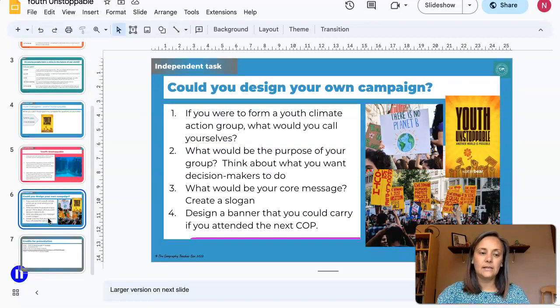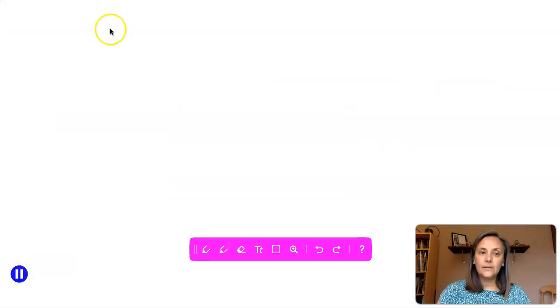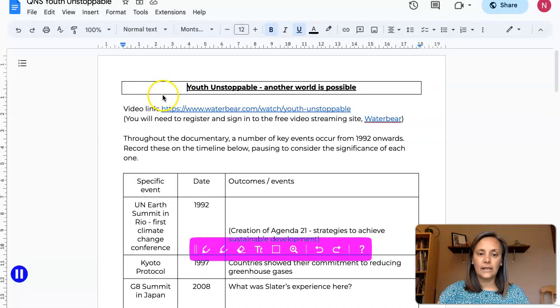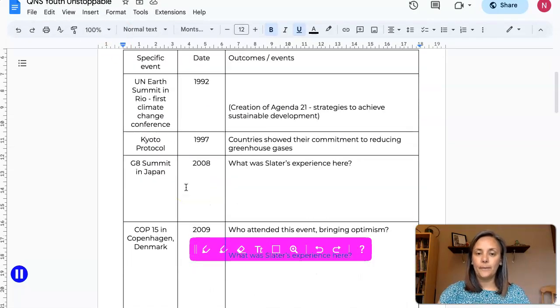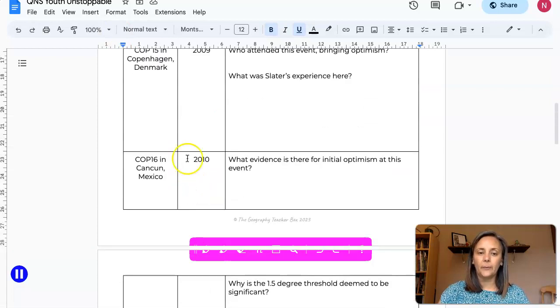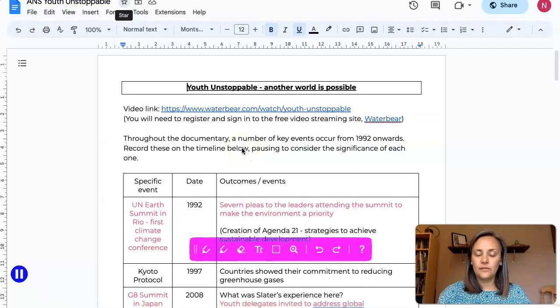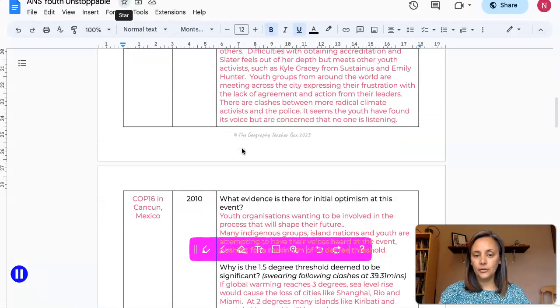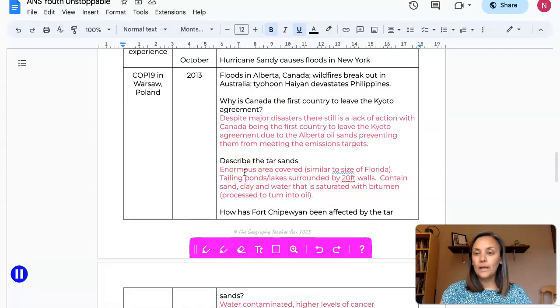So giving you some ideas of how you can take that forward. So again, you've got your question sheets. I've filled in a few bits in preparation to help manage the scale of this particular documentary with it being so long. So hopefully that gives them a bit more structure as you're going through the film.